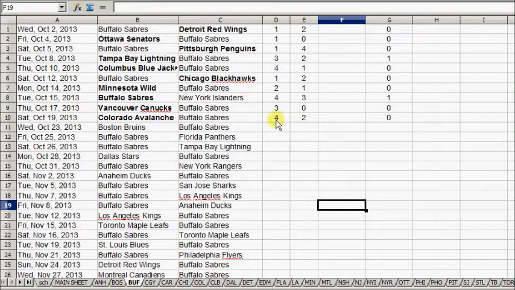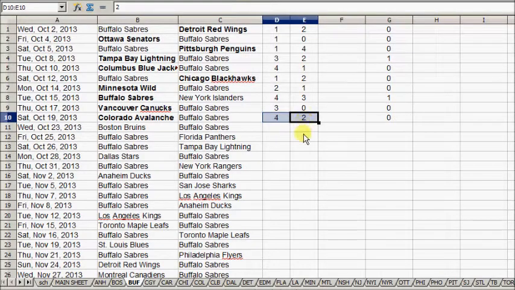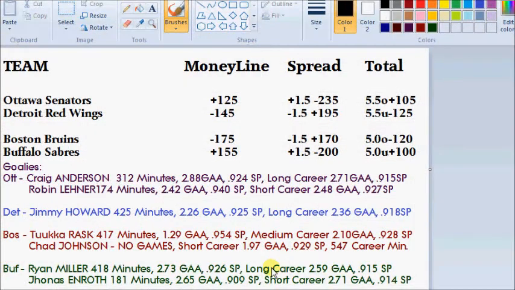Looking at Buffalo now. Buffalo has played a lot of games. They lose to Colorado 4-2, scoring just twice. Vancouver, they lose 3-0. They beat the Islanders 4-3 on the road. Then they lose to the Wild 2-1. They're having a hard time scoring. They lose to Chicago 2-1. They score one goal against Columbus in a 4-1 loss. They scored 2 goals with Tampa, 1 goal here. They scored nothing here and 1 goal in here. So there's a very good chance that Boston is going to destroy them.